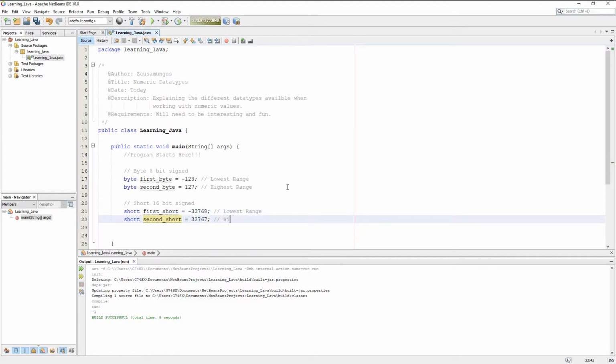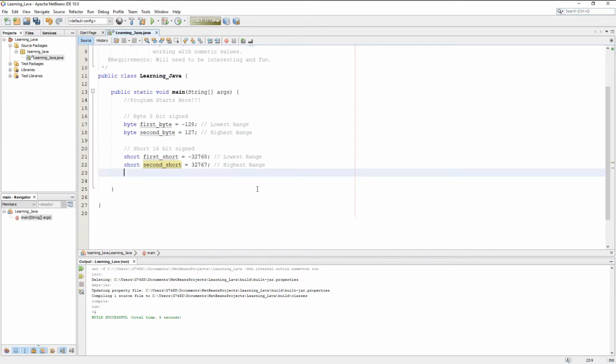And again, if you go over or under, you'll have underflow or overflow, which is always going to produce a very undesired output with your numbers or the values that you're working with or the results that you're wishing to get back. And so with the short, again, we have to know the values we're wishing to store in order to know the data type that we're wishing to use. So it's a very simple explanation.